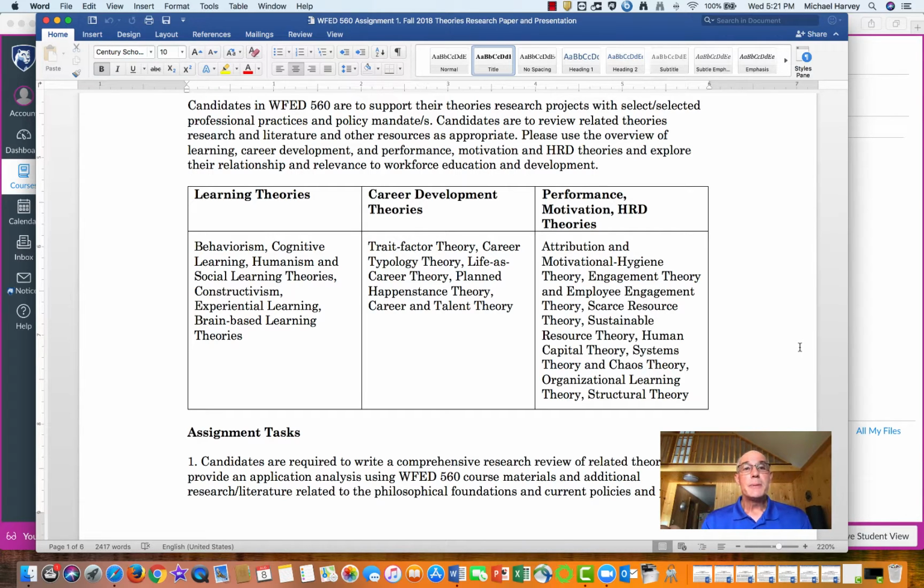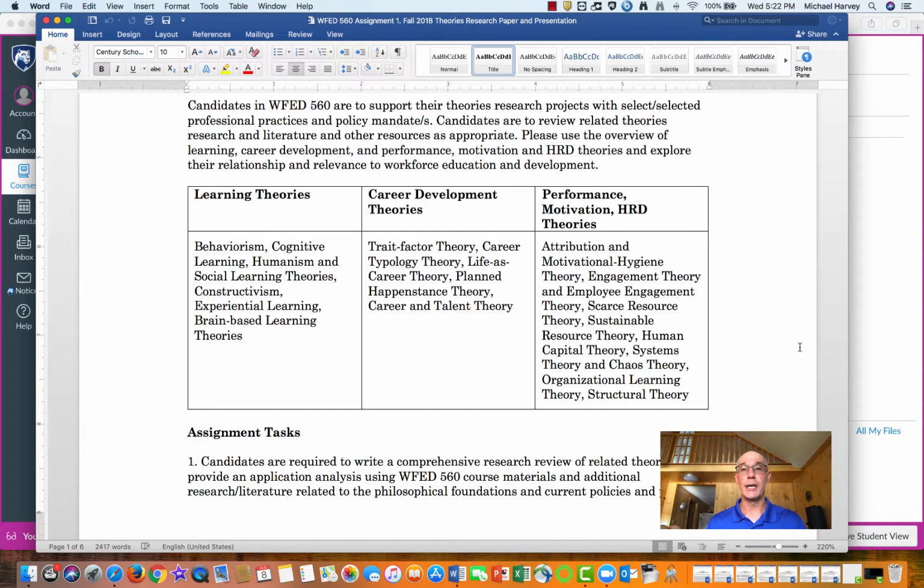For example, most people who are in CTE and who are in education clearly understand behavioralism, its roots, and its leading authors in relationship to the research there. Cognitive learning theory, we also understand, along with its differences and similarities with behavioralism. Constructivism is a relatively newer theory in learning theory that most of us in the field of teacher education also have a good grasp of. Picking those theories and also experiential learning as a 4th theory in this assignment is not meeting the parameters that I would like. I'd like to have you stretch.